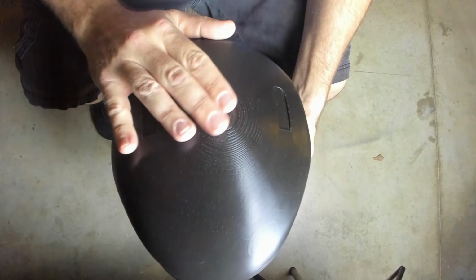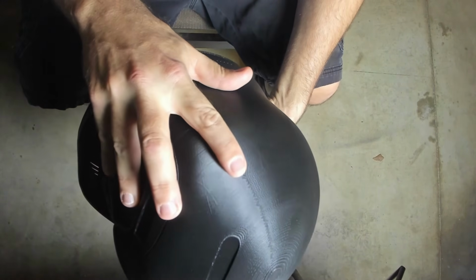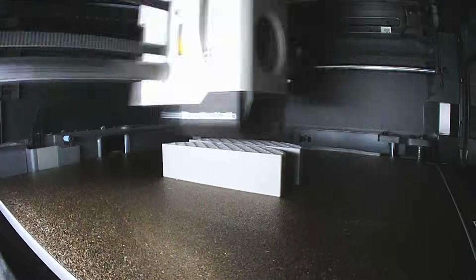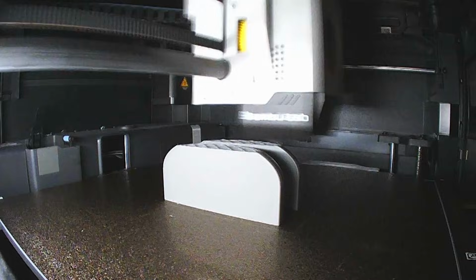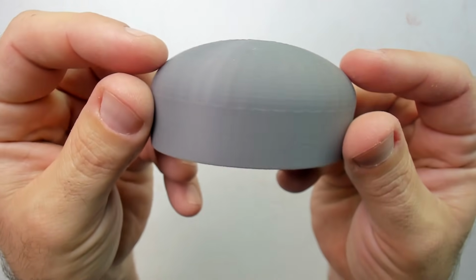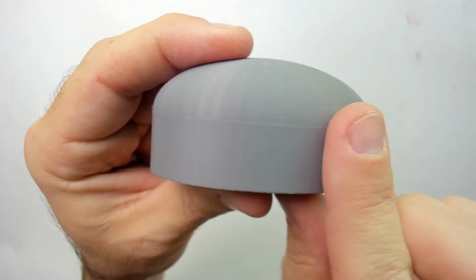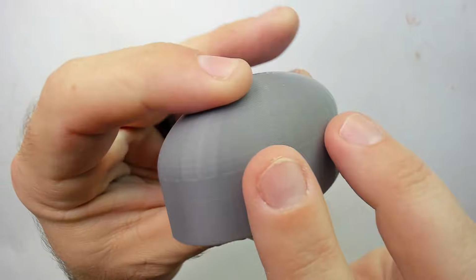Alright, let's get started. Most likely your 3D print is not the same all over, which means you shouldn't just use one method on the whole print. I printed some test parts to show you different ways I like to cut down sanding time and the differences between them. Some areas require more work, especially when you have angles that are more horizontal like the top of this test print. Other areas are much easier to smooth like the sides here.